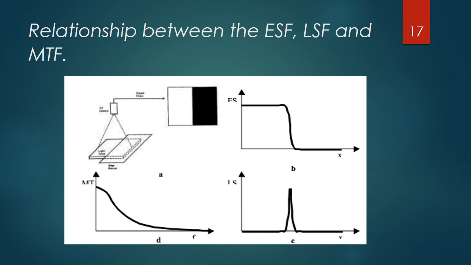To explain the relationship between these three parameters, an experiment can be performed with a table that evenly emits light, a non-translucent object placed on it, and an imaging system that allows capturing an image of the configuration. From the image obtained, the ESF is taken perpendicular to the transition zone direction. This function is then differentiated and the LSF is obtained, and finally, in the figure shown, the MTF goes in the same direction.